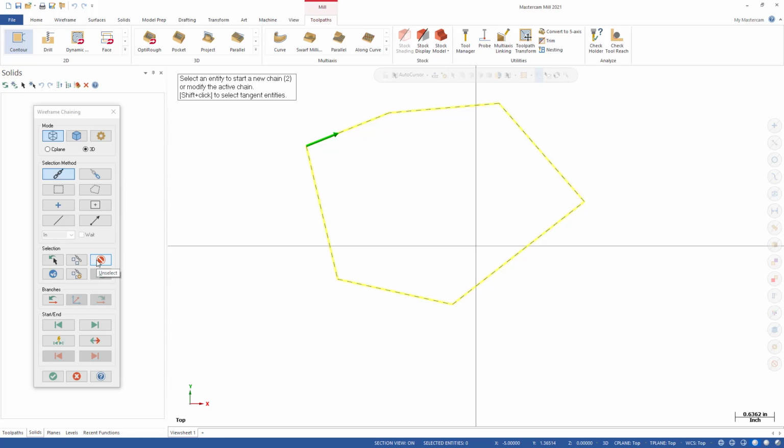I'm going to use the unselect option in the wireframe chaining dialog to unselect it, and then I'm going to select it again. Now let's select over here. So selecting here, it should go to the closest endpoint and then continue on the geometry selected. Let's hit unselect. Now let's go the other way. Instead of selecting here, which goes clockwise, we'll select down here, which is closer to this endpoint. So if I select down here, now it'll go counterclockwise. So the location of where you select indicates the direction of the chain.